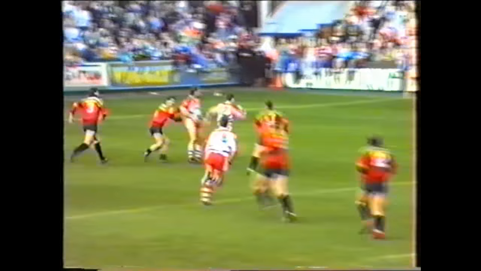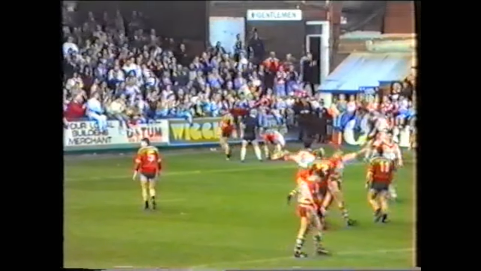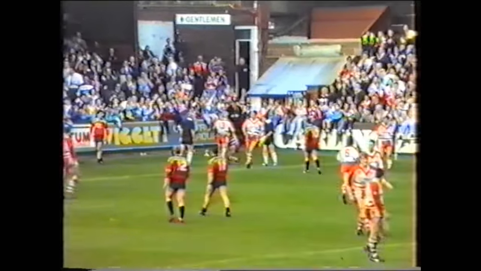Long ball to Paul Lord. Lord will run this winger. We've had a lot of cover coming in. Leo Casey picks up. Finds Sean Allen. Allen for the corner. And he's in. What a fine try that one was.